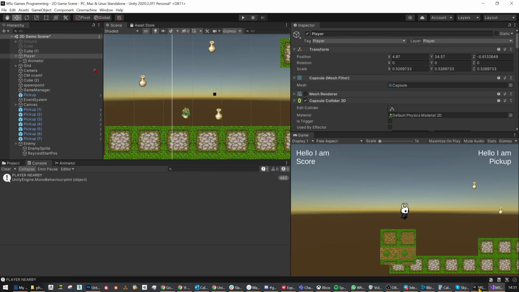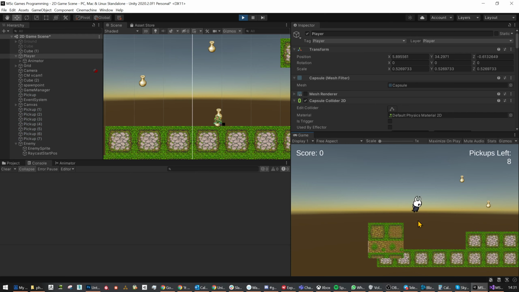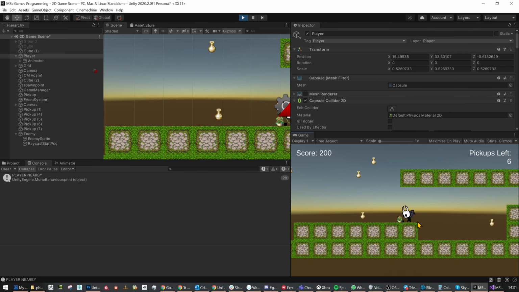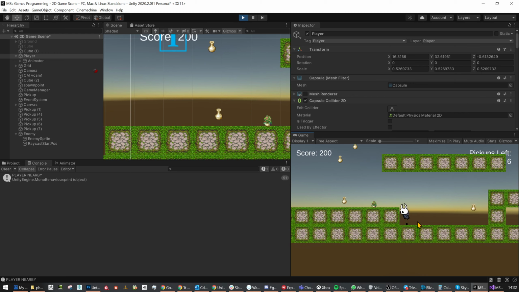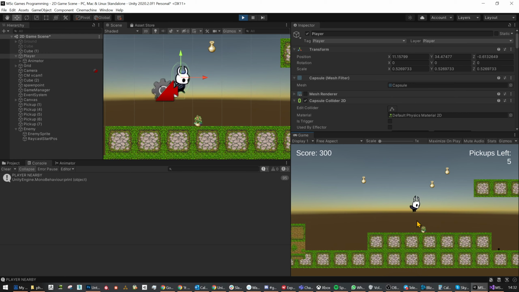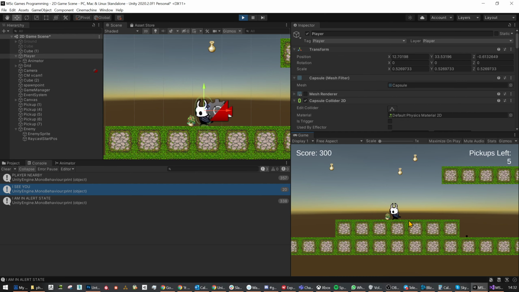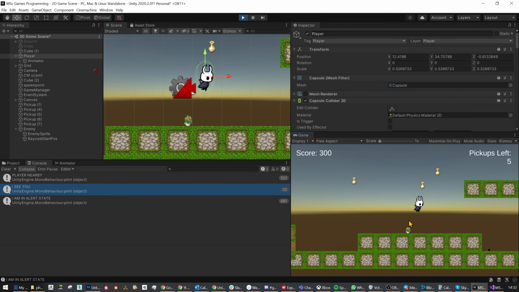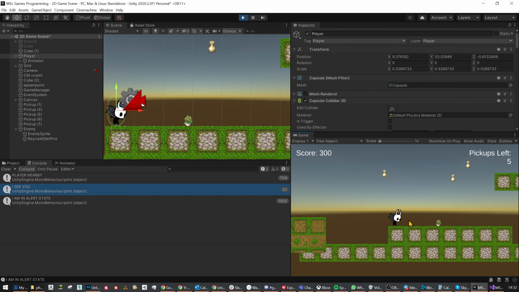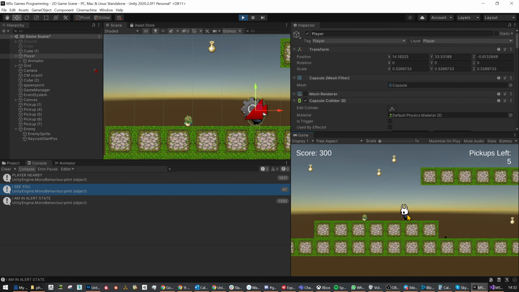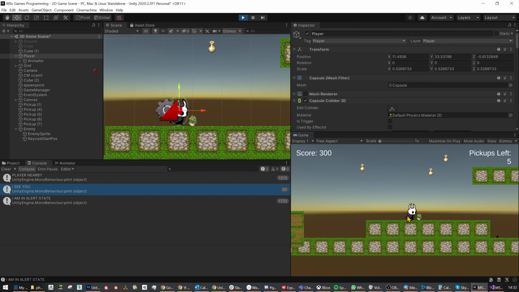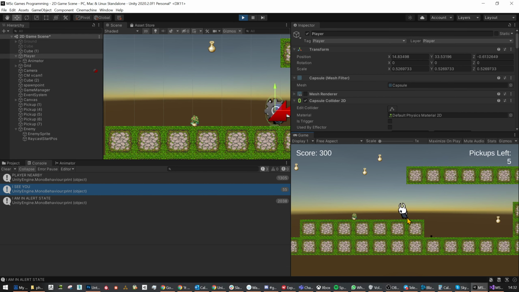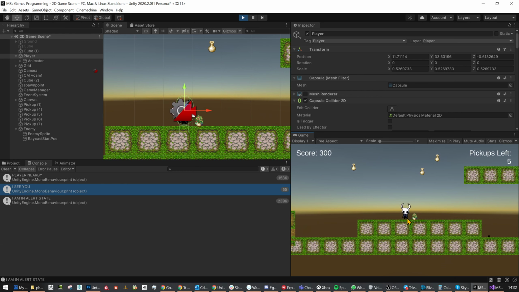Please work. Let's try this. No. That's very annoying. Oh, it did now. What's going on? It seems not very robust. It is working, it's just not very robust. I don't really understand what the problem is.